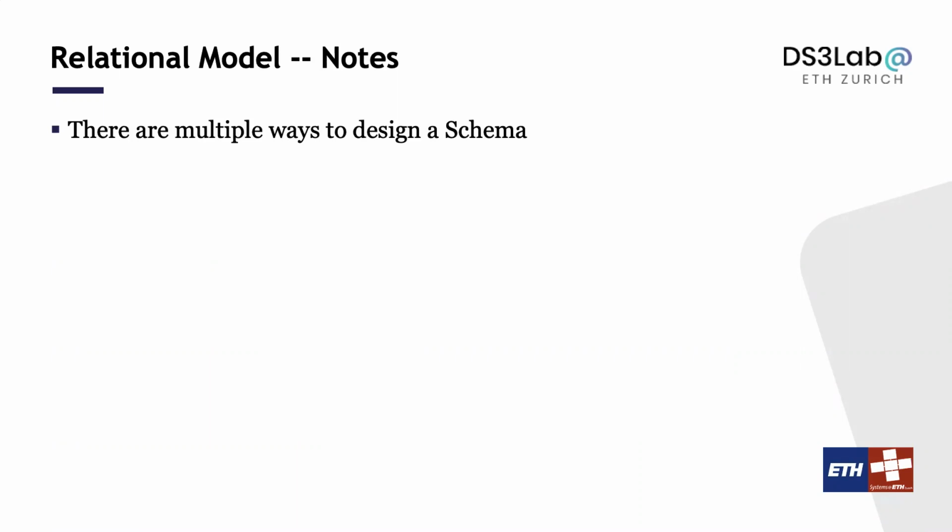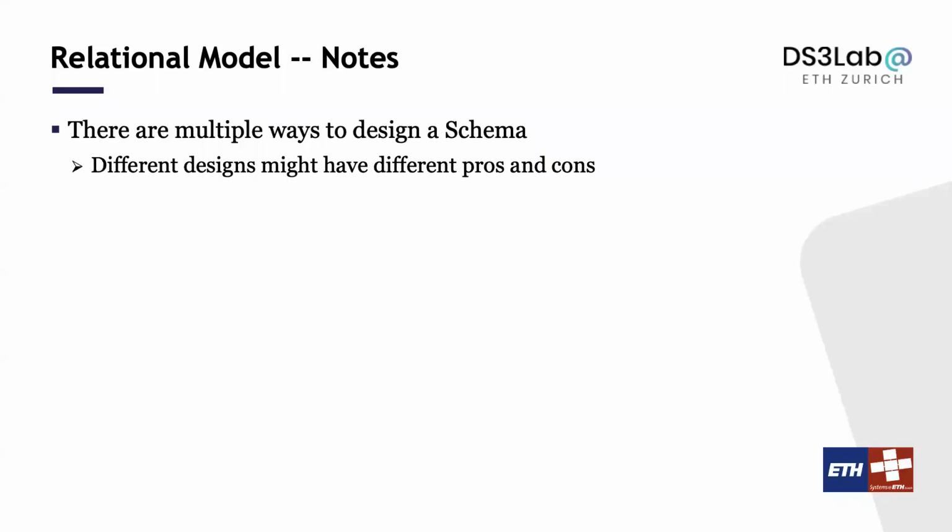Just like for one relation, you can have different choices of keys. There could be multiple candidate keys. You can pick one or the other. And later down the road, you are going to see more complex cases. You can normalize the relation or not. A whole bunch of decisions you can make when you design the schema.